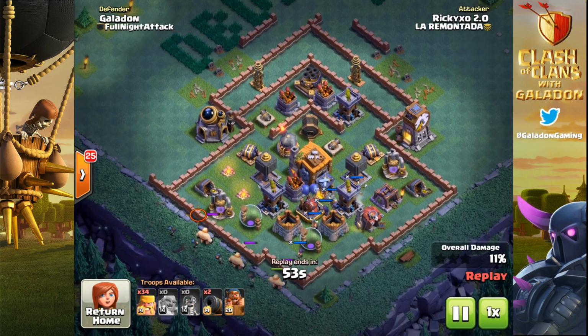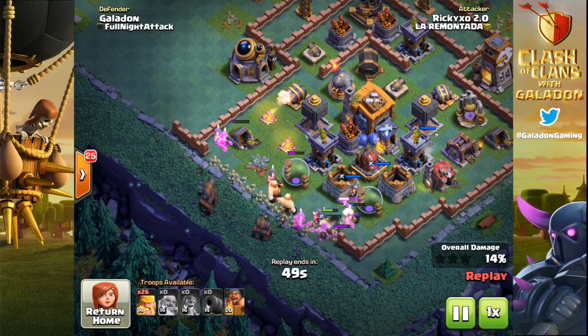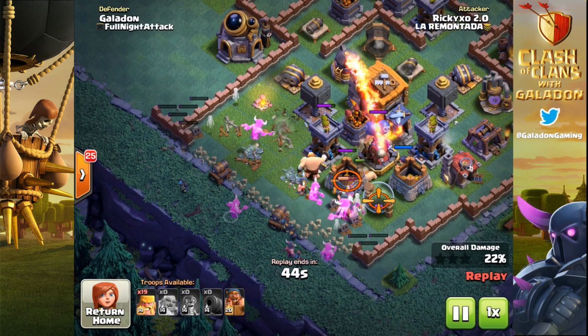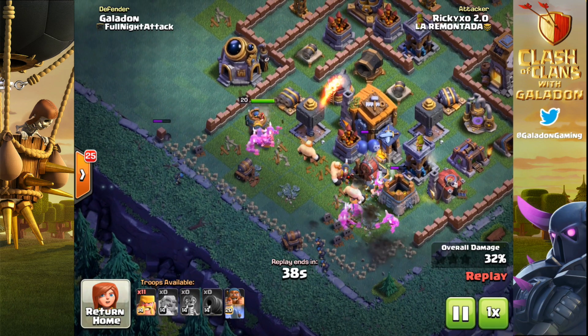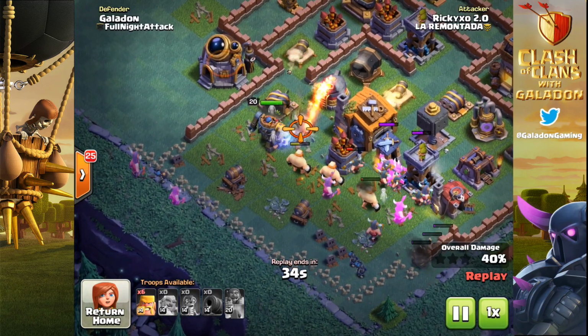So this time the giants are going to tank, distract those defenses, and allow all 4 of the bombers to move in. Then the barbarians are spread out. They're going to help trigger any spring traps in the area to keep the cannon carts alive, and that really is a big part of this attack. Keeping those cannon carts up, they're going to do a lot of DPS from in behind.